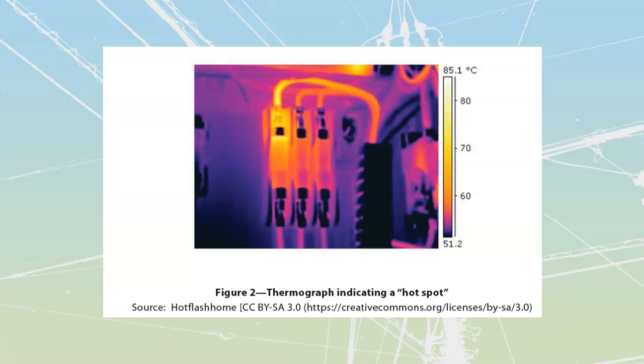And it's got a sliding scale along the right-hand side over here. The scale is going to show us the coldest spot in the picture that it has measured is 51.2. The hottest spot that it has measured is some point where it's going to be 85.1. The closer something is to this dark blue over here, the closer it is going to be to 51.2 degrees, and the closer it's going to be to this bright white over here, the closer this thing is going to be to about 85 degrees.